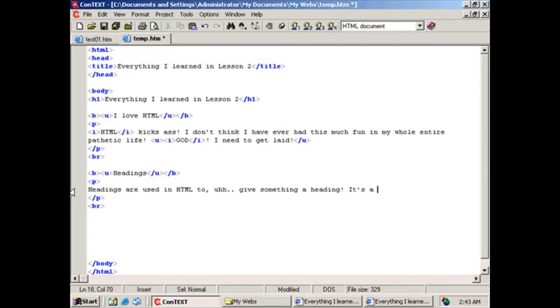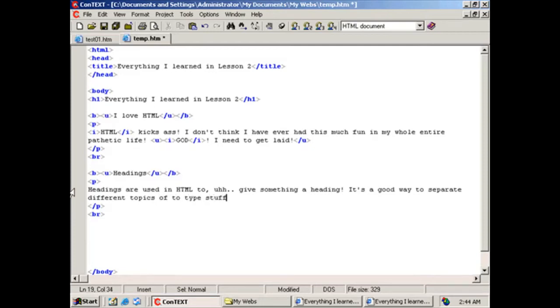It's a good way to separate different topics, or to type stuff.